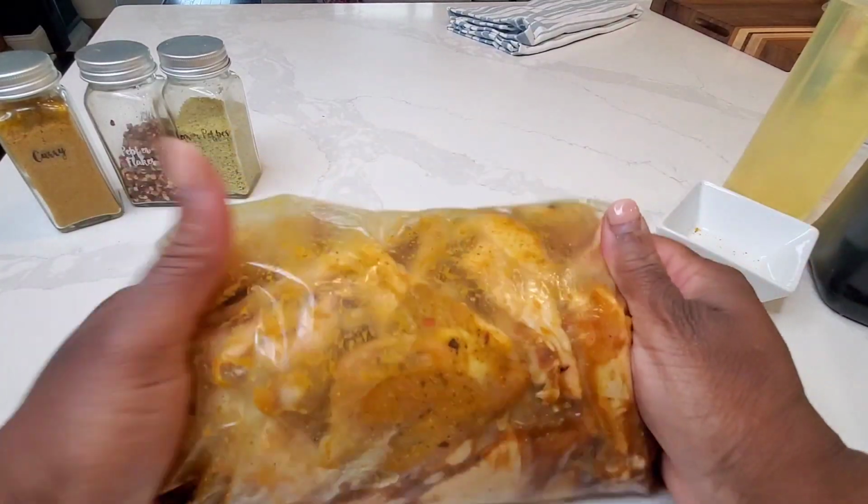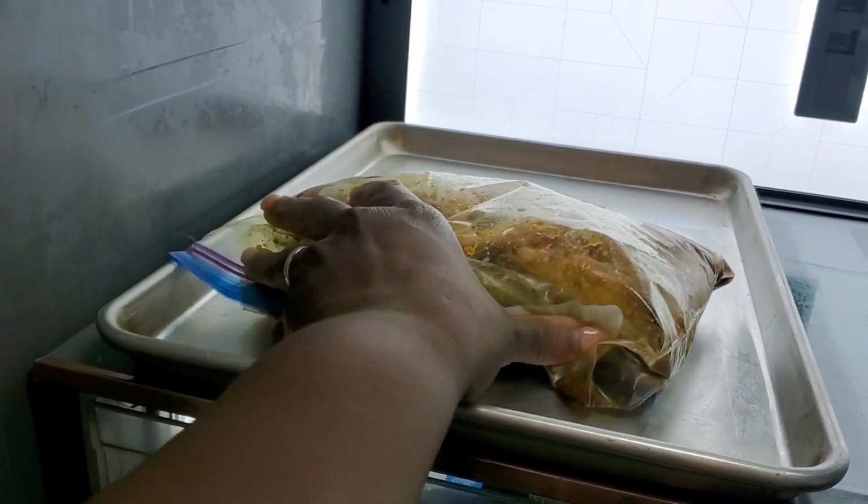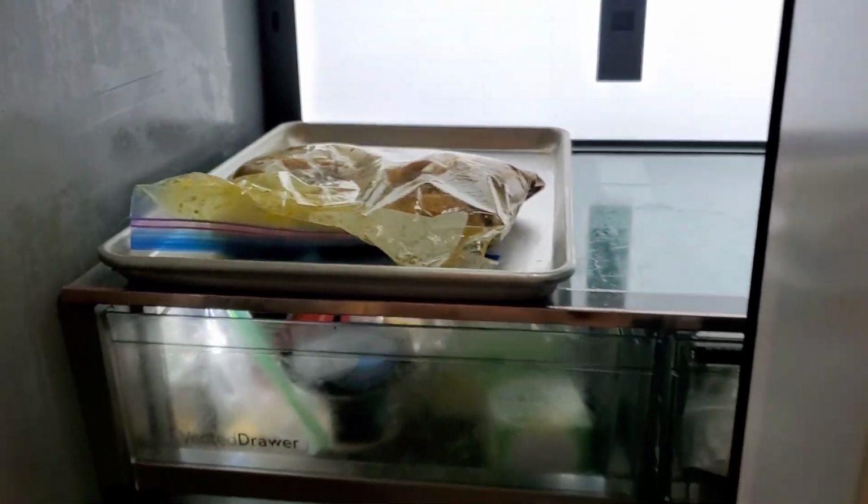So we'll get that all massaged around and then park it in the refrigerator. Overnight is best, but if you only got 2 or 3 hours, that will do. But we want to give it time to let the marinade soak in.